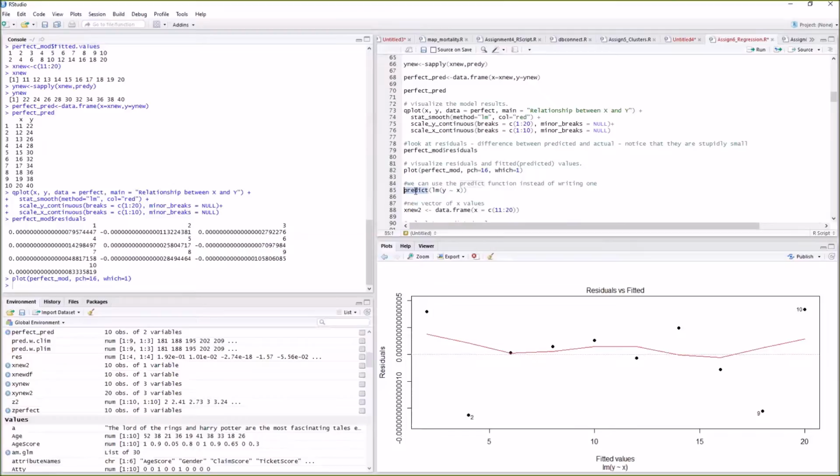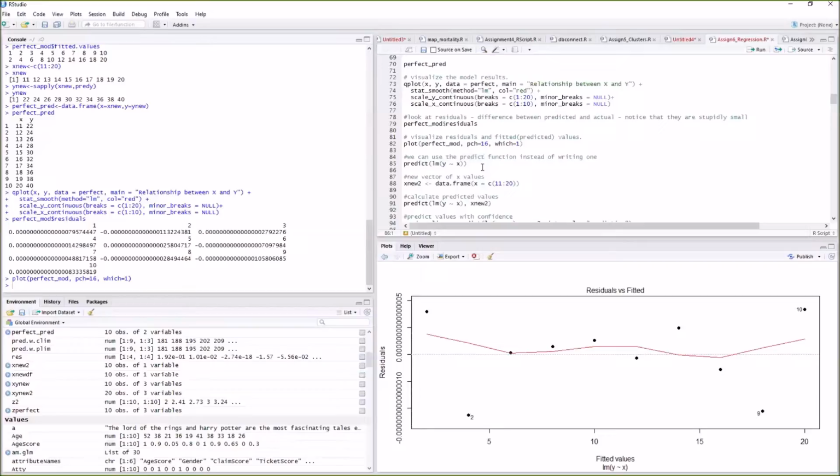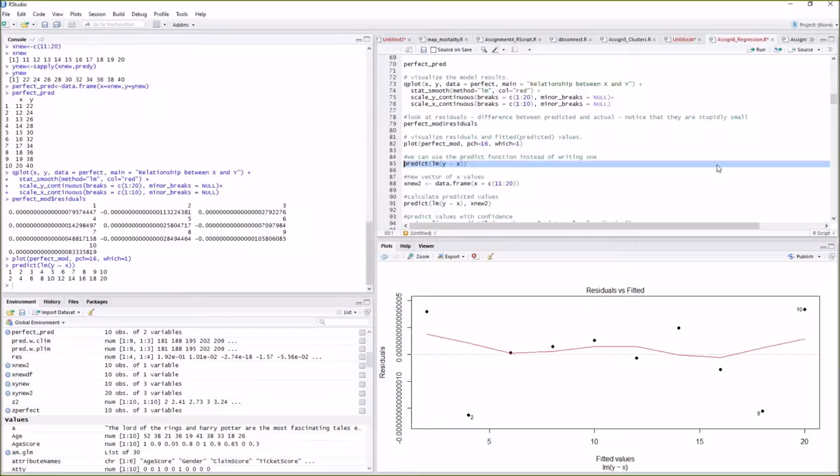And so there is the predict function that we can use with a model that basically says, hey, we would like you to be able to predict the values of our dependent variable based on the independent variable or variables. And then we would like to use that mechanism to just go ahead and predict those. And so here I'm creating a new data frame, and we're just going to set our values of x equal to 11 through 20, like we just did.